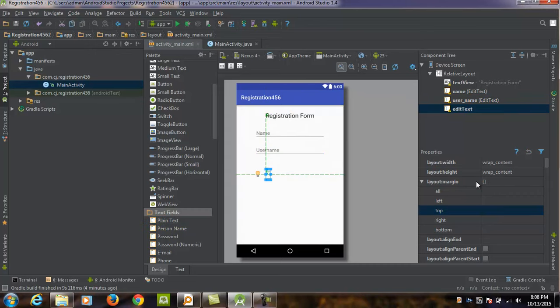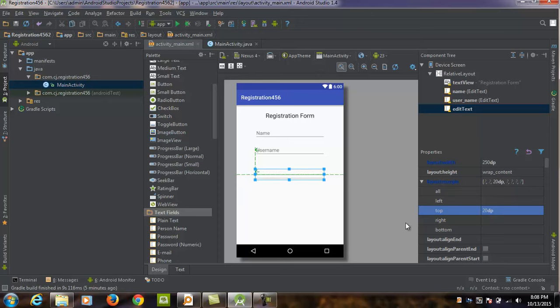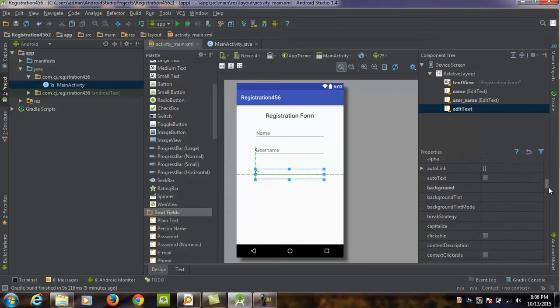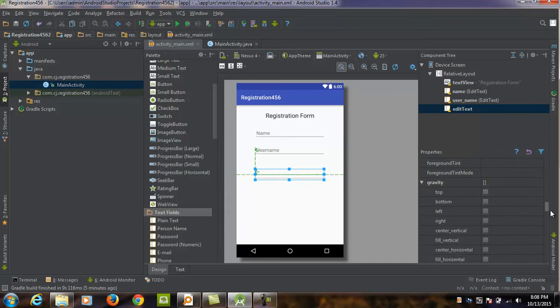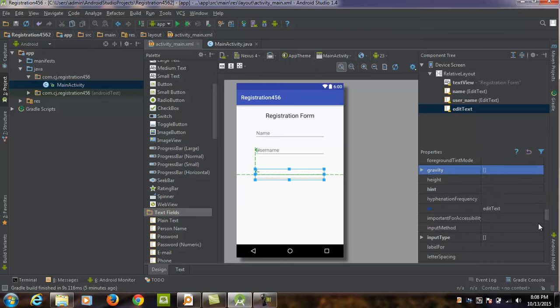Another registration tab, 20 dp from the top, and I want the size to be 250 dp. Push this a little here, 20 dp. Come down, change the ID to user_pass, and give the hint as password.